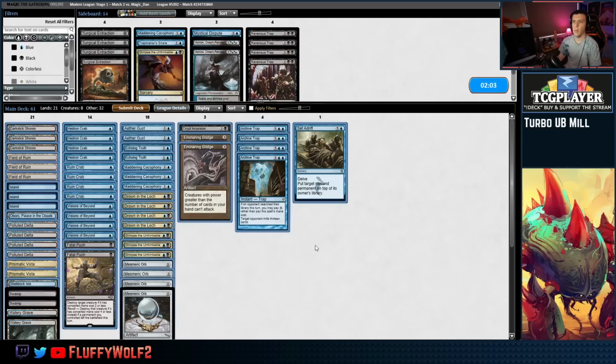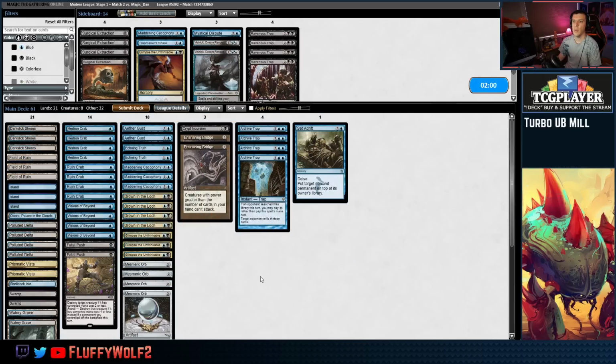Trying to think what we would want to take out. Maybe I take out one of the Echoing Truths, although the Echoing Truth is still going to be pretty good as well. Let's take out 1 orb. I'm on the draw.